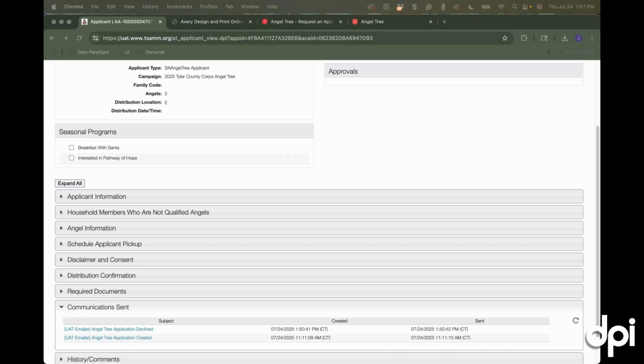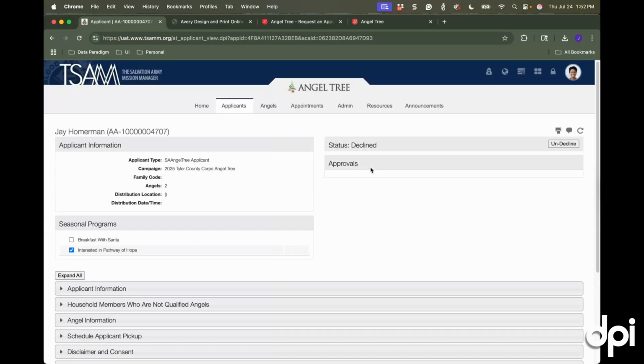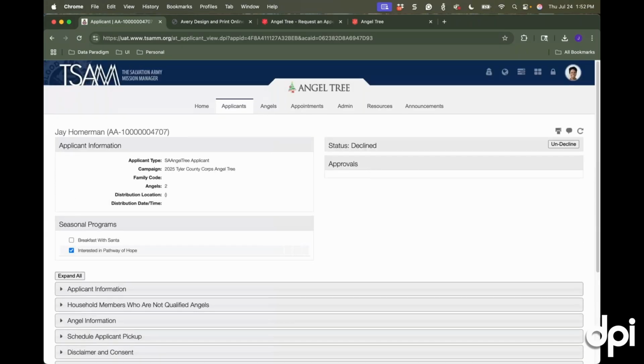A question from Wendy in the Central is, how does the information regarding Pathway of Hope interest get conveyed to the Pathway of Hope case managers? That's really a business rule. It's up to you. You can give your Pathway of Hope case managers access to the system in which they can run the report. But what most often happens is that individuals who generate that answer would come in, run a report on those individuals, and hand that in paper form or by email to their Pathway of Hope case manager.